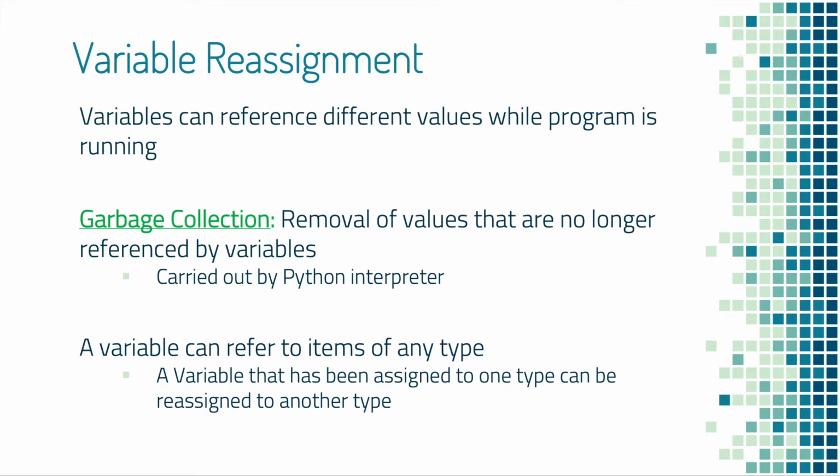Okay? So in Python, unlike other languages where you have to be very explicit about what data type you're using, any variable can refer to any item of any data type. Which means Python is going to automatically choose. If you give it the number 10, it's going to say that's an int. If you give it the number 5.2, it's going to say that's a float. And if you give it something in quotes, it's going to say that's a string. We'll talk about different data types as we go, but Python is going to automatically choose those for you.